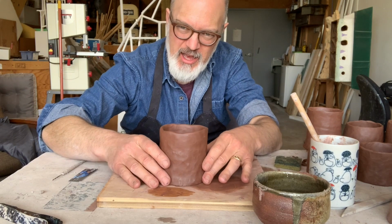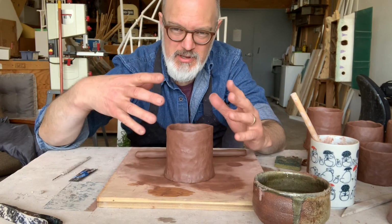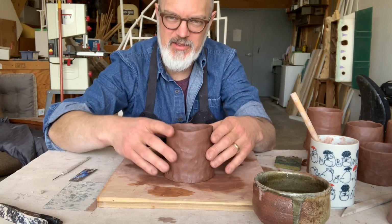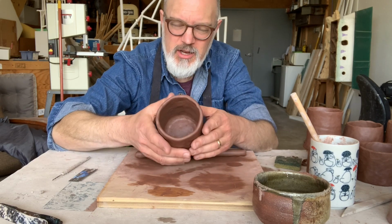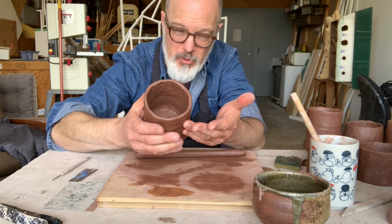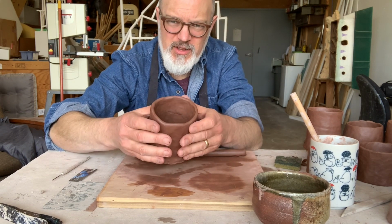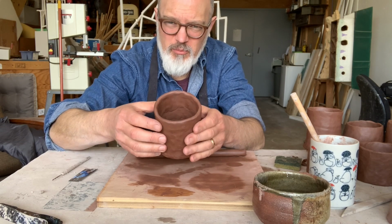mug. It didn't sit out overnight. I put it in plastic overnight. I've come back this morning. I've worked on a few pots, and this has been sitting out in my studio for about an hour now. It's a little bit cool to the touch, which tells me that a lot of water is evaporating, and it's now much stiffer. So when I try to push this, it's a little more firm.